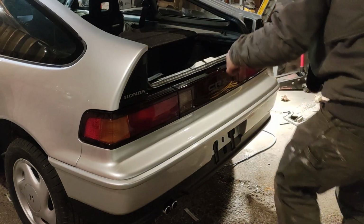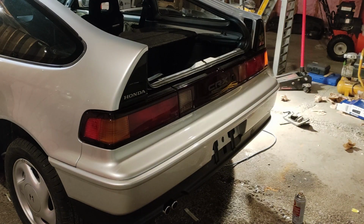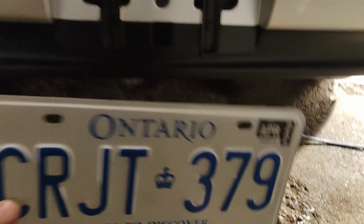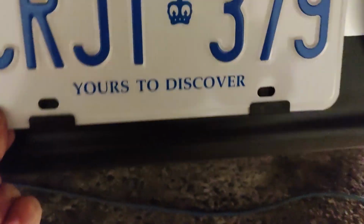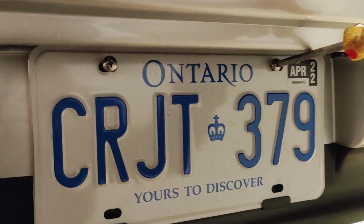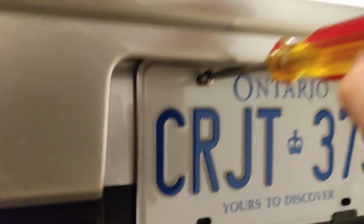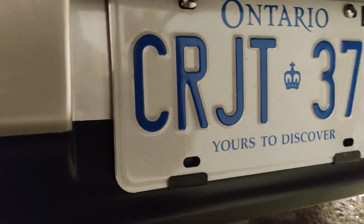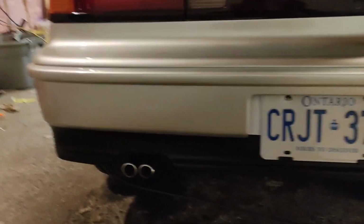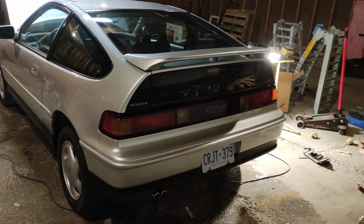Oh yeah. Now that lines up perfectly across. So now this is the part I've been waiting for. Yeah, that's my license plate. And those new holes should line up pretty well. Wow, they work like they're supposed to. All right, so there's the back bumper install. Time to move on to the front.